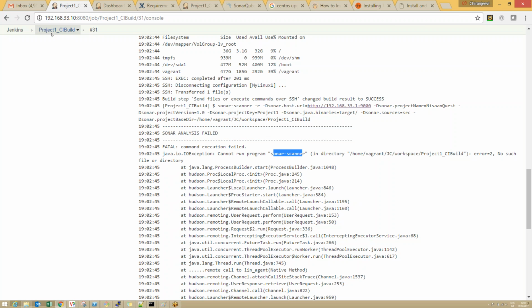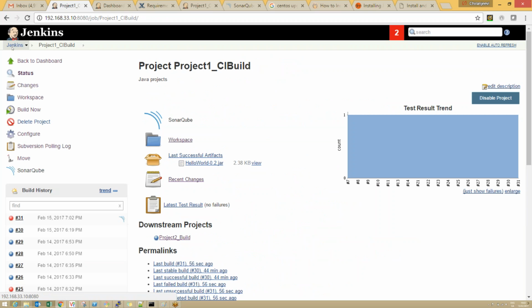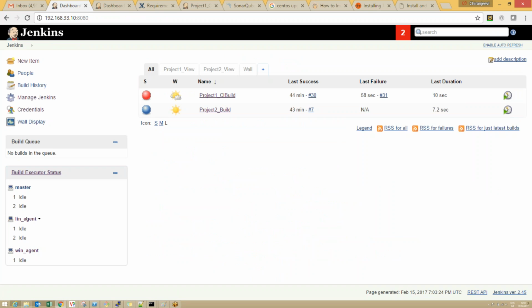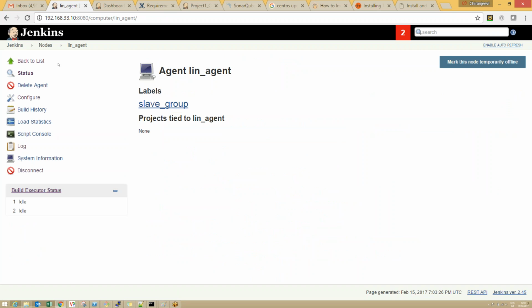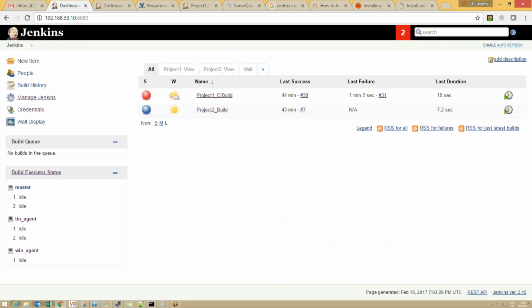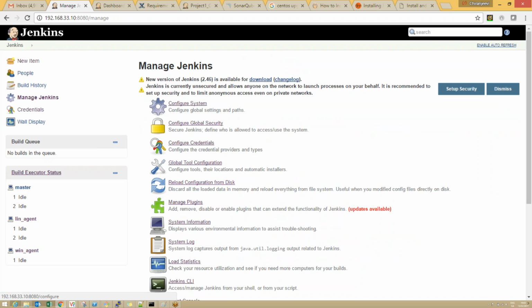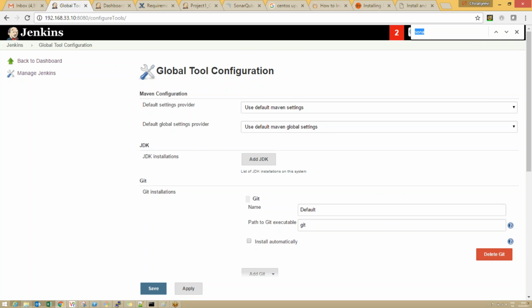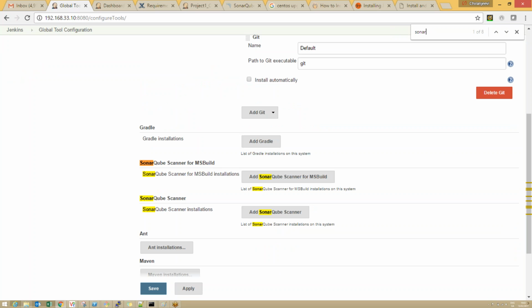So let's try to download that. What is Linux agent? Manage Jenkins. Configure tools. Do you see any Sonar scanner?